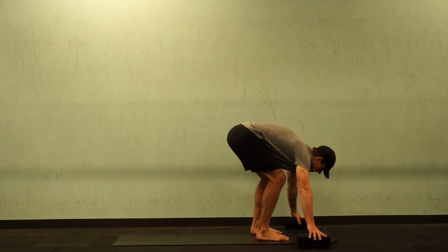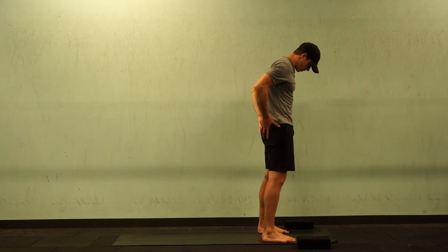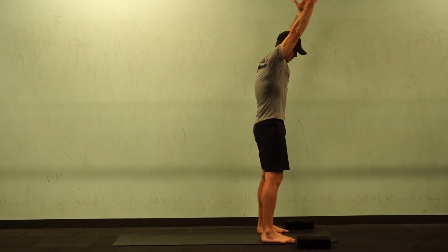And then let's come back to that mountain pose we were in. Feet hip width distance apart, squeeze the glutes forward, abs stay tight, arms reach up overhead. Now we're going to slowly lower down into a chair. Bring your feet out a little bit wider.